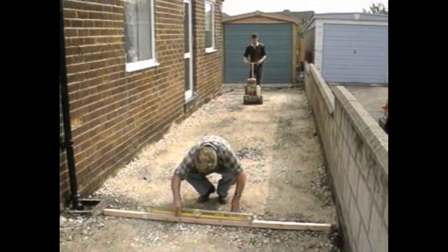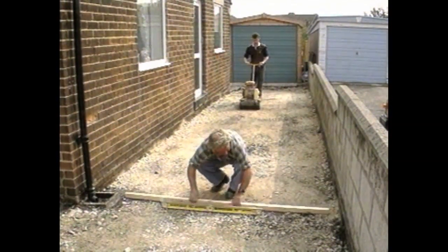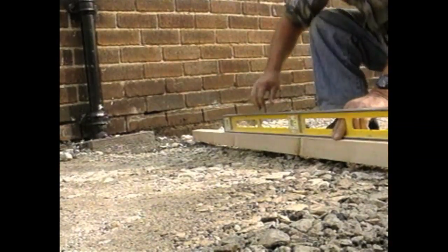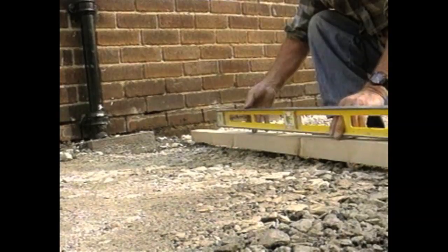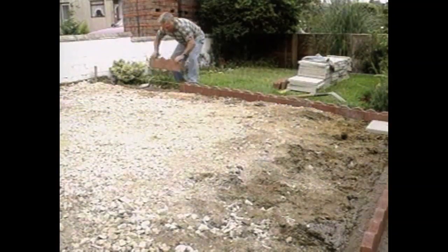After a short period in service, the joints of concrete block paving become sealed against rainwater. So it's necessary to provide for drainage of surface water. The sub-base should be laid to minimum cross falls of 1 in 40 and longitudinal falls of 1 in 100.